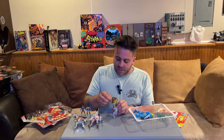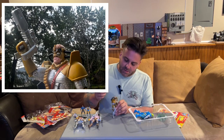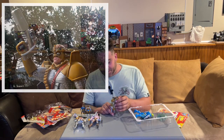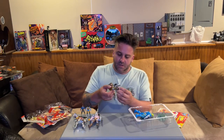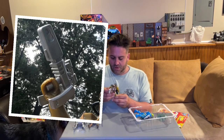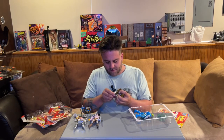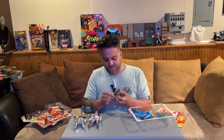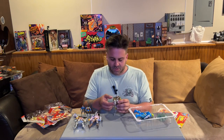He does have these really cool wires that are in an entirely different material than the rest of the figure. He has a quick draw action with a very cool, unique gun. Different than any of the other ones we've seen in the series so far. And the quick draw action works really, really well, where we have run into some figures like Bishop and Forge who had some issues with it. This really just pops. Looks great.